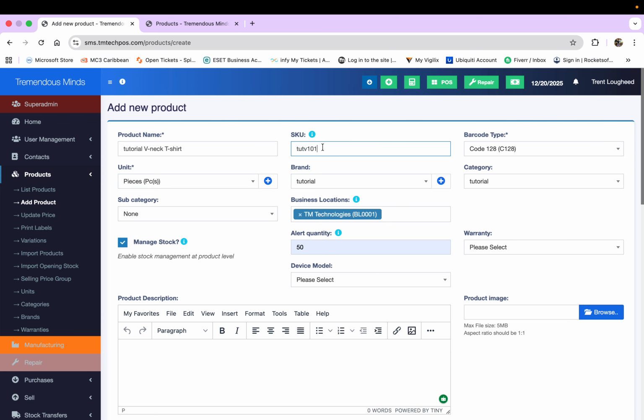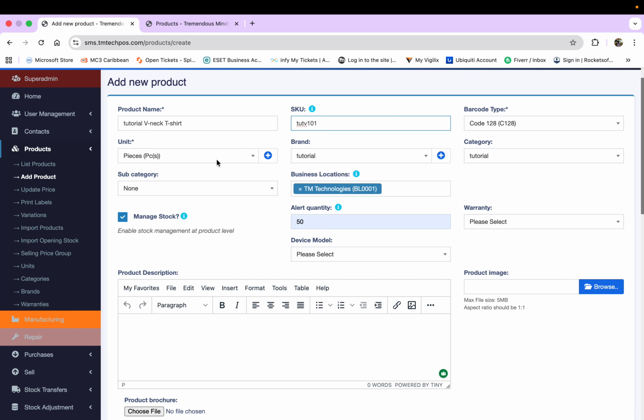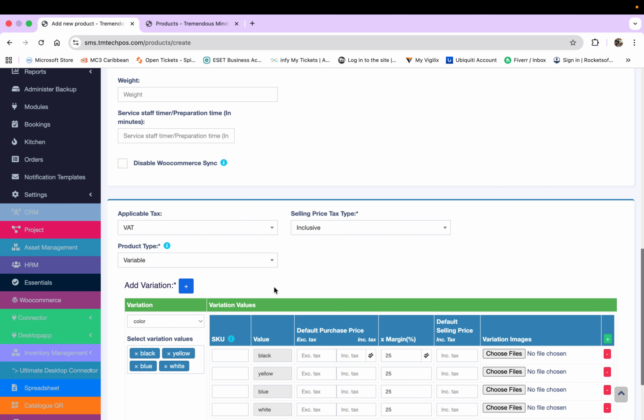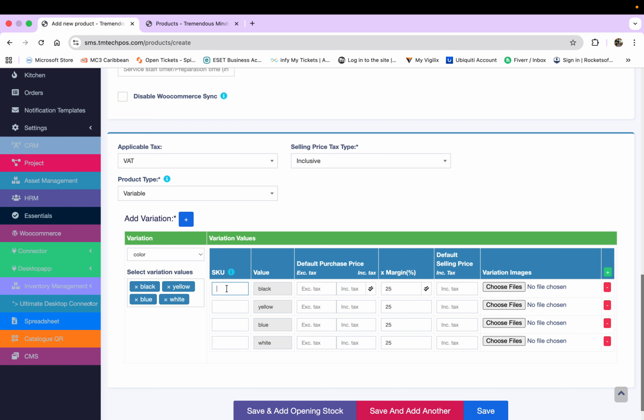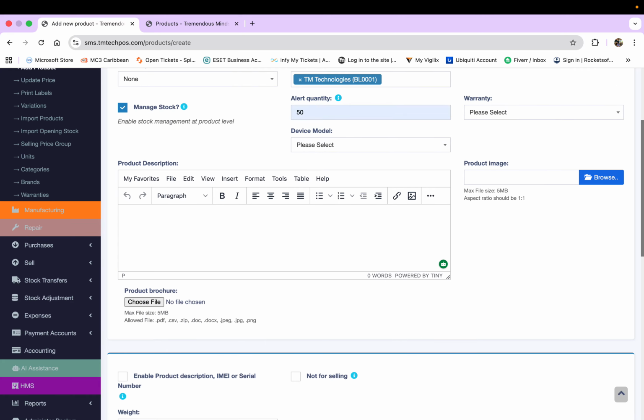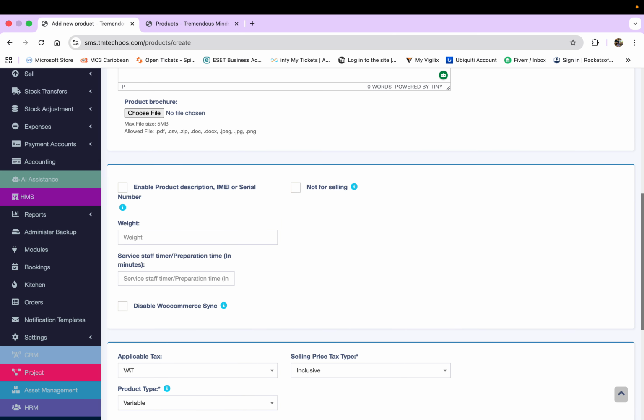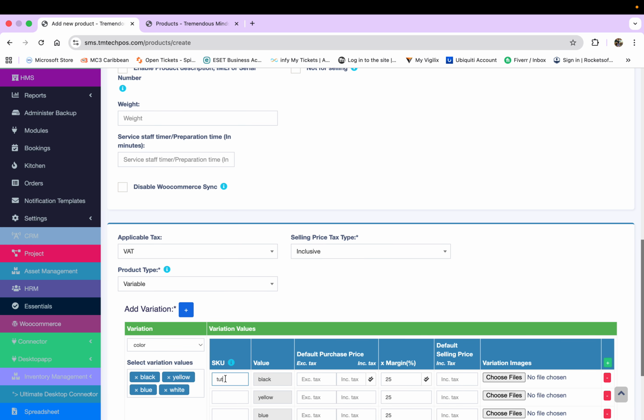If we say TUT is t-shirts, but now we have TUT V101. Sorry, I'm just forgetting so many things.